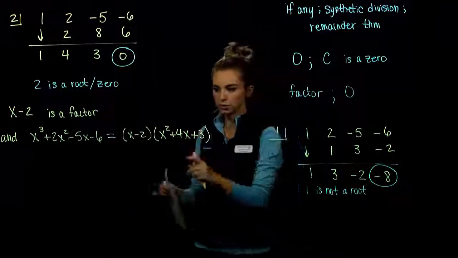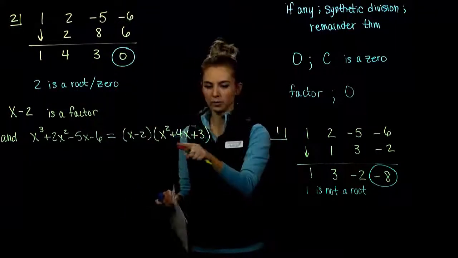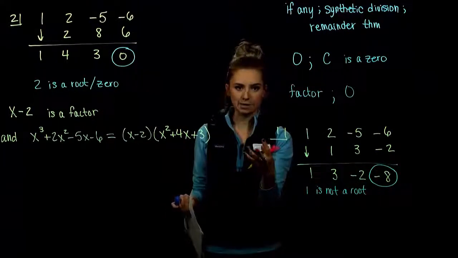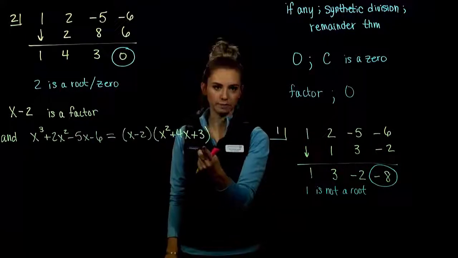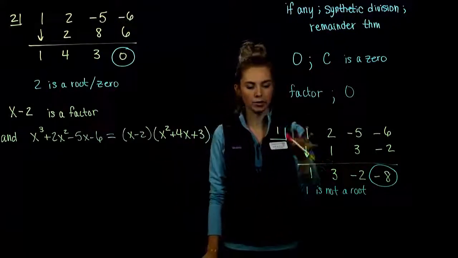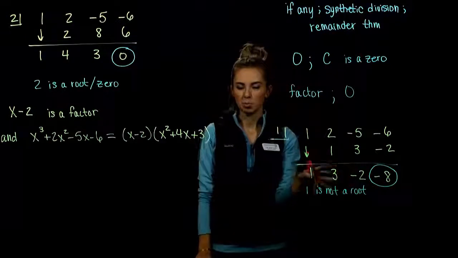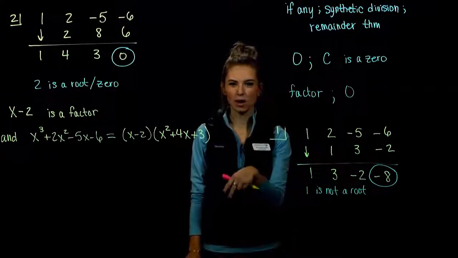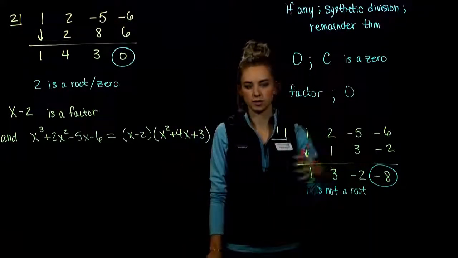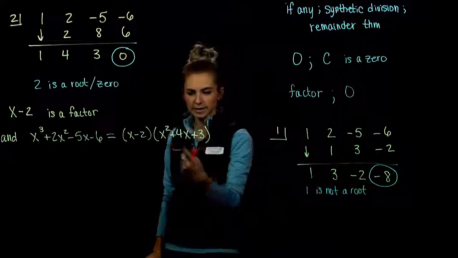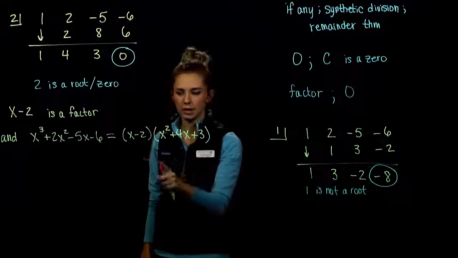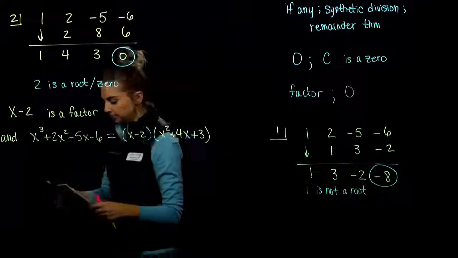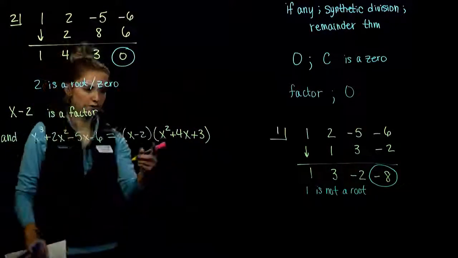I know my large polynomial factors into this. I know one of the roots is at 2. So how do we go for these other roots? Can we break this one down farther? We can, and all it's going to take is factoring. We could keep trying all the roots with synthetic division, but if I give you 16 possible and there's only 2, it's going to take a while to try the synthetic division with all of the options. But in this case, it's already narrowed down for us. I know one of them is at 2, and I know two others are going to come out of here. So to find the rest, we just have to factor it.